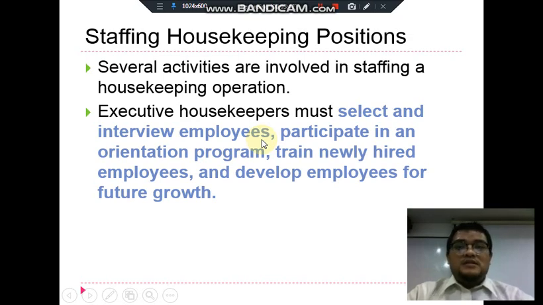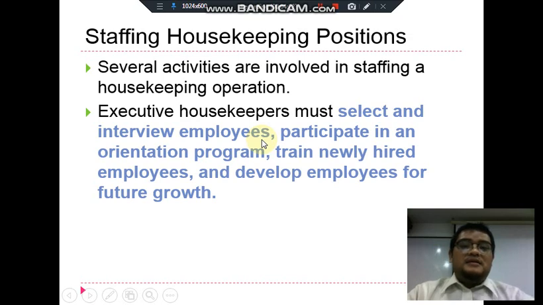Select employees, usually we will use the interview technique and also other selection tests. Interview is actually the formal or casual discussion of previous employment experience, and also the checking of qualification certificates, that is interview. However, some nature of jobs require selection tests, like we said just now. When we start the lesson, I said that sometimes hotel nature jobs require the company to do the selection tests.